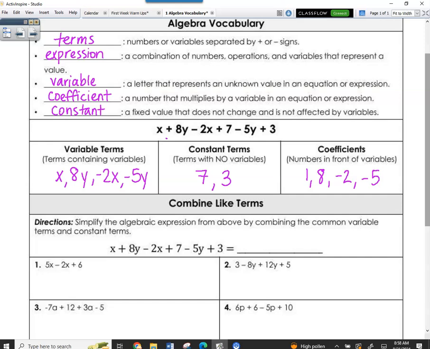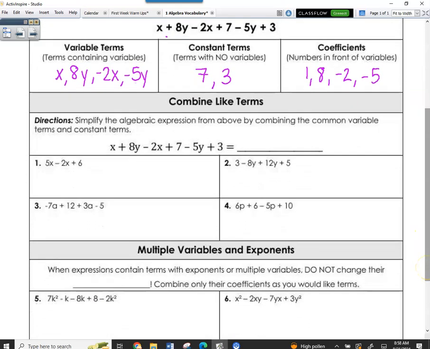Now let's come down here and make sure you remember how to combine like terms. Remember in math, when you're adding and subtracting expressions that have variables, you can only combine them if they match. An X can only get added or subtracted with another X. It has to have the same letter and the same exponent, but right now all of our exponents are 1. Eventually we're going to get to where we'll have an X squared. You cannot add X to X squared, those are totally different.